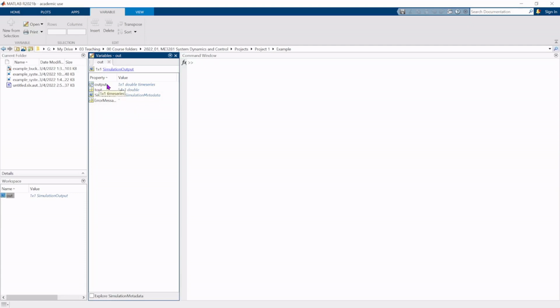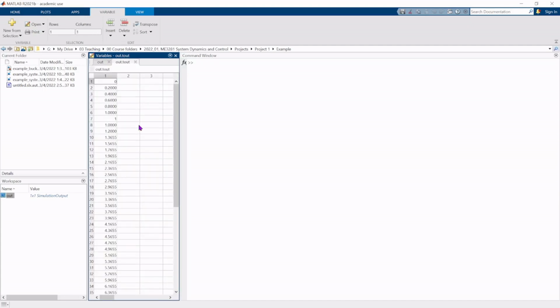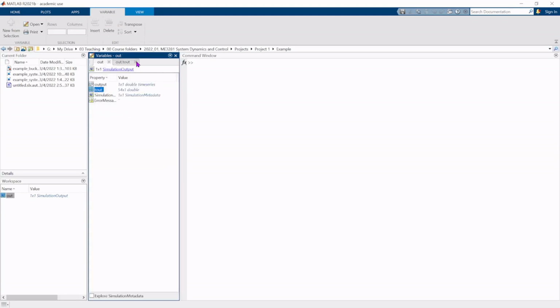First of all, we have output, and that's what we labeled our toWorkspace block, and that's described as a time series. We also have tout. Click that. That is our time, so that's the time of the simulation output.